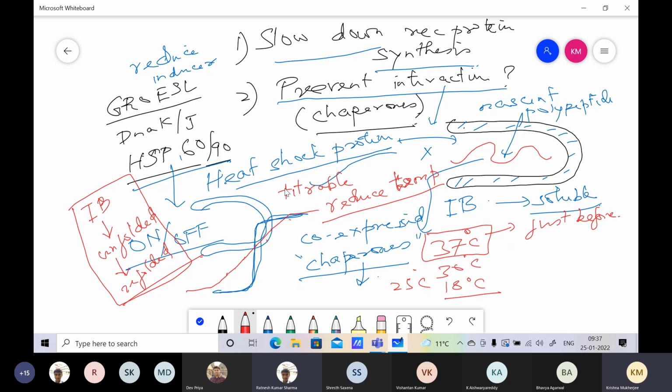Sir, protein folding will not be affected because of low temperature? No, protein folding itself, the molecule, the folding may slow down slightly, but the rate of production will slow down significantly more. It will slow down a little because even a single molecule's movement is determined by kinetics, so obviously there will be a slight reduction in the rate of folding. It will take 1 second or 2 seconds, but your protein production supply, which was one molecule per second, will now be one molecule per minute or one molecule per 30 seconds inside the cell. There are billions of cells, of course. So the impact on folding rates is significantly less or negligible compared to the impact on the expression rates.